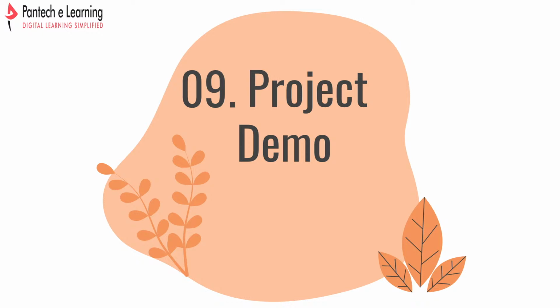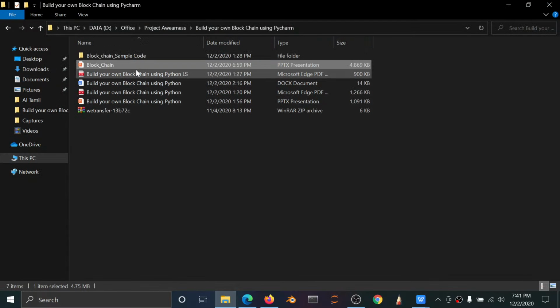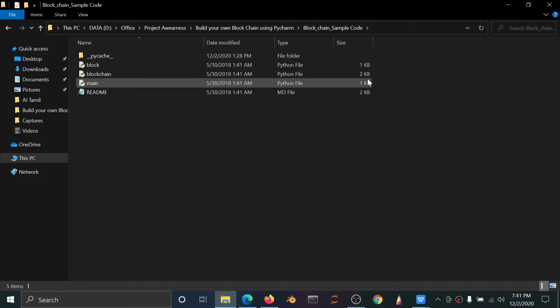You will also have some other software separately, and using that you need to transfer the data. But here we are using just simple Python and I am showing you how it's working. I'm going to open our code file, and here we have 3 codes in total.